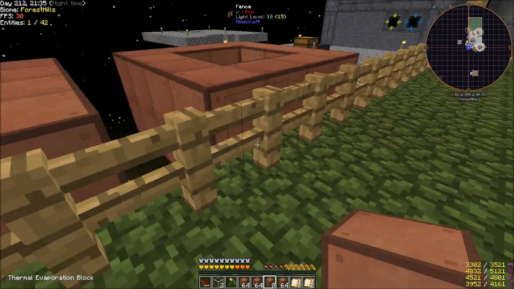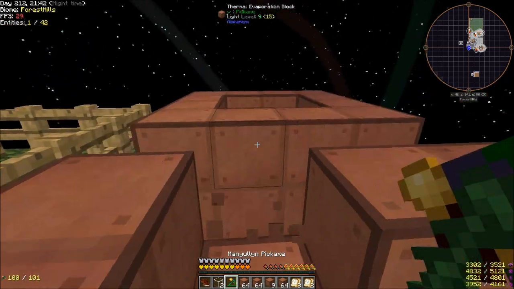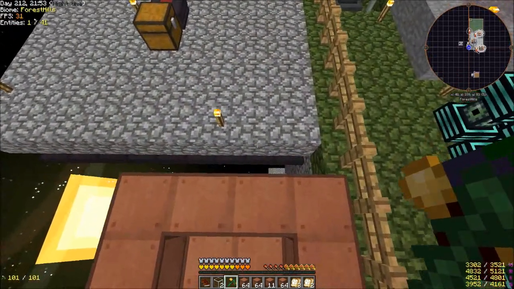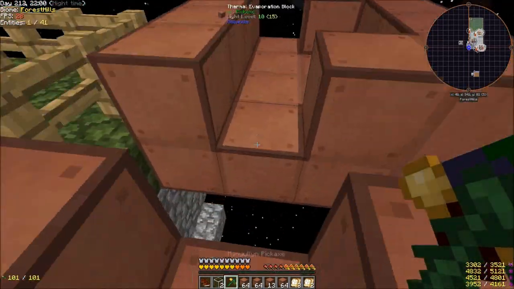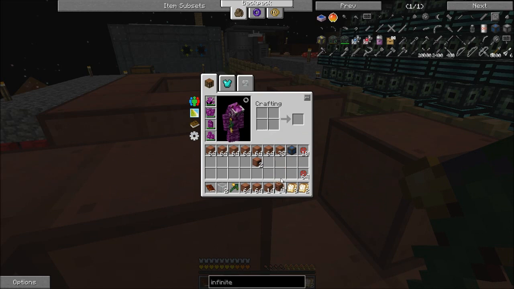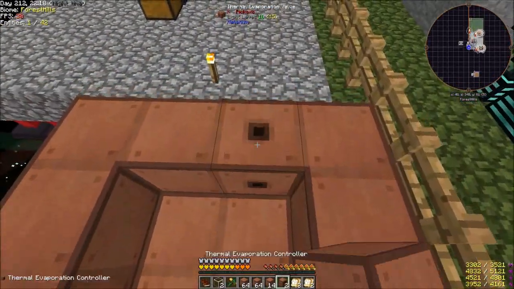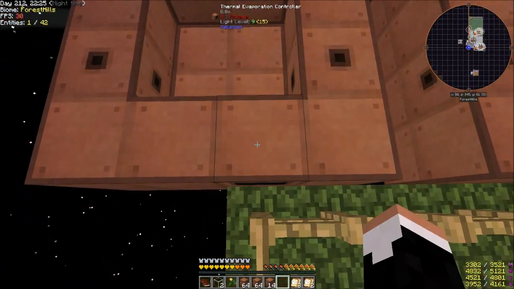I'll probably extend this out a little bit, but okay, we're going to knock out these blocks, and we're going to knock out these blocks. We're also going to knock out these blocks. Now, the valves go on the side. There, there, there, and there. Controllers go there and there.